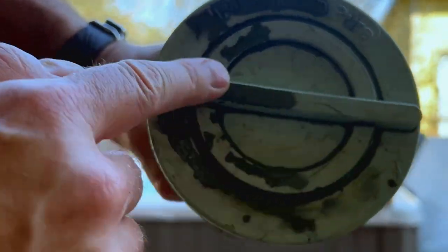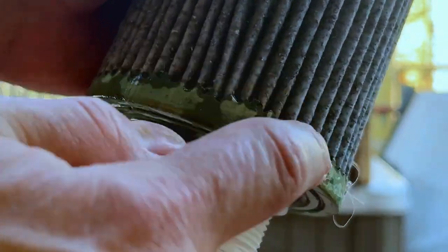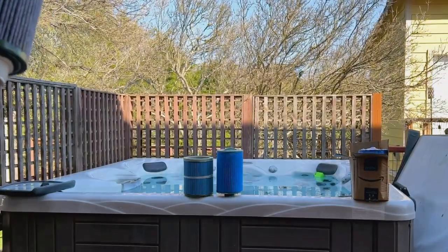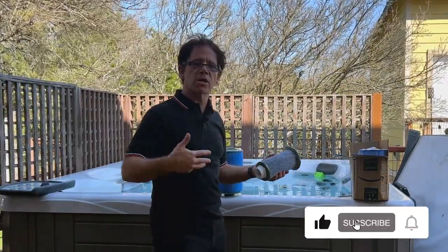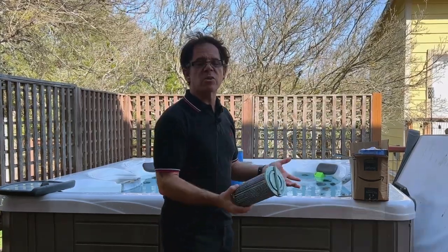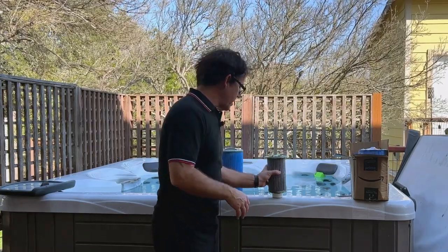You can also see a lot of discoloration up here on the top. Anytime you see plastic erosion like that — essentially corroding plastic — just know that plastic is going into the water. It's going to dirty up the water, muck up the water, create sediment that you're going to have to scoop out with a net. It could also get clogged and jammed in some of the equipment and shorten the lifespan of that equipment.